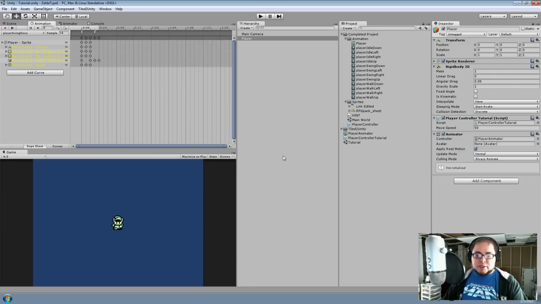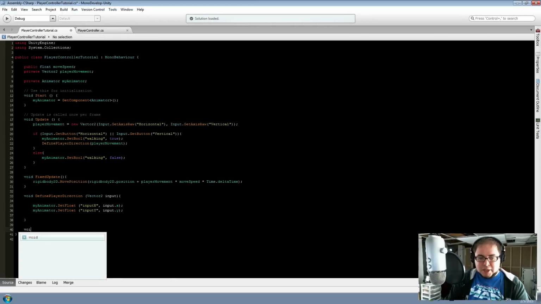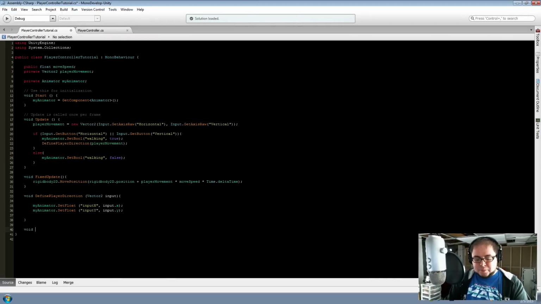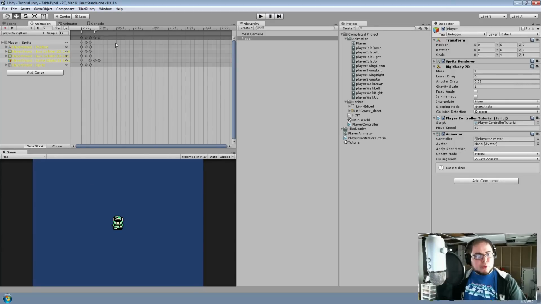So this animation system, you can call functions within your script. So let's create a new function real quick, and we're just going to call it void this is my event I want to use. And in that we would do stuff like that. So let's say at the end of my swinging sword animation, I wanted to actually do something with it.